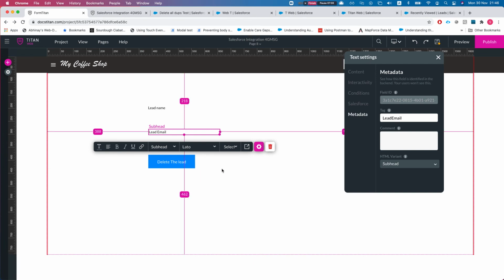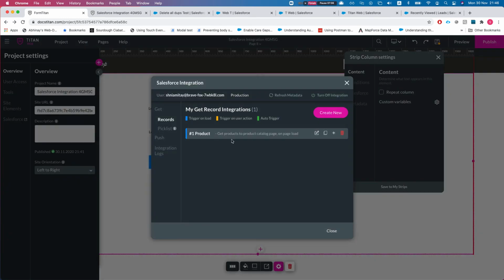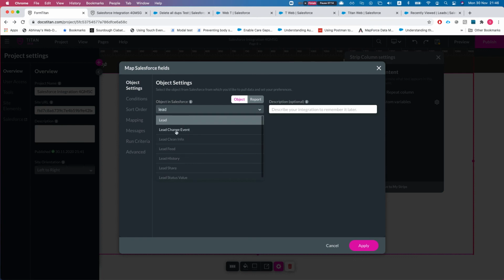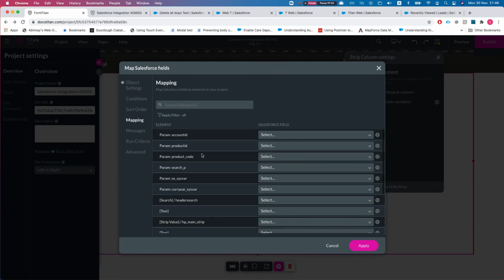Wonderful. And let's map this guy. So we'll head over to Salesforce integration. We'll add a new get, unload, and we'll say lead. And no conditions, just return everything, and let's map it.